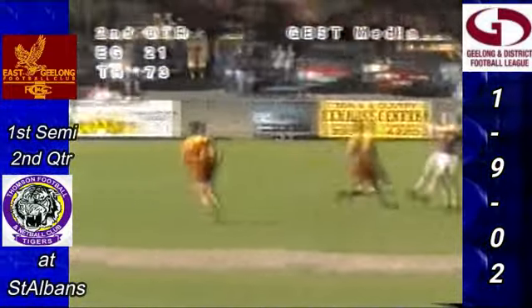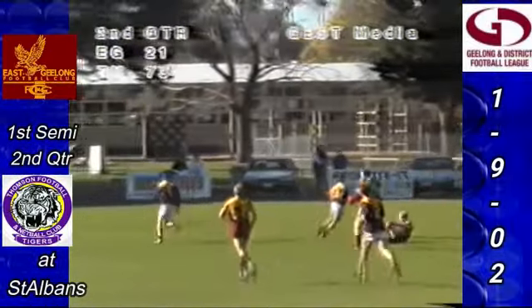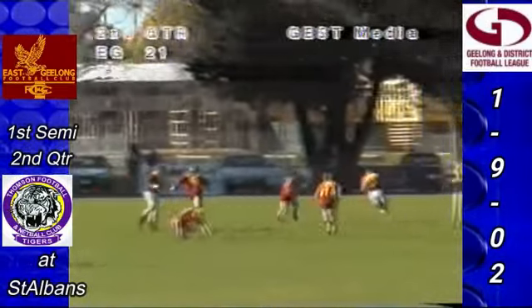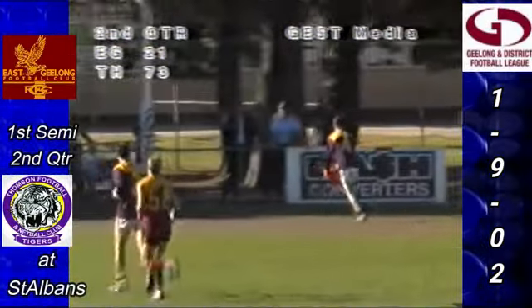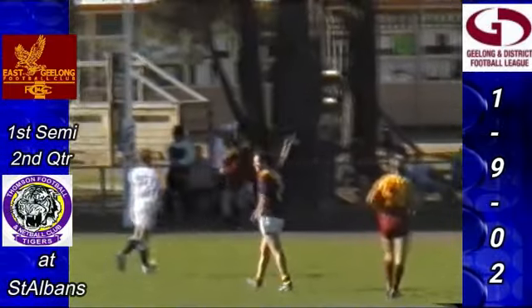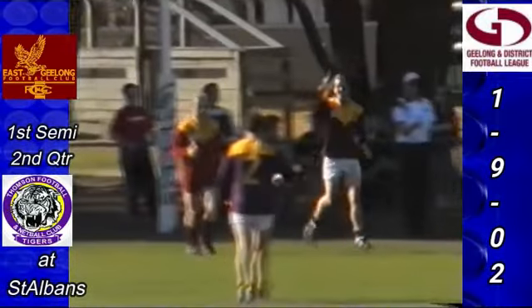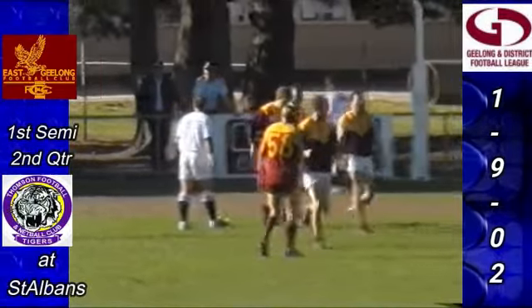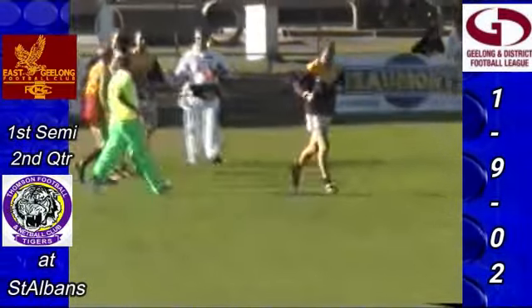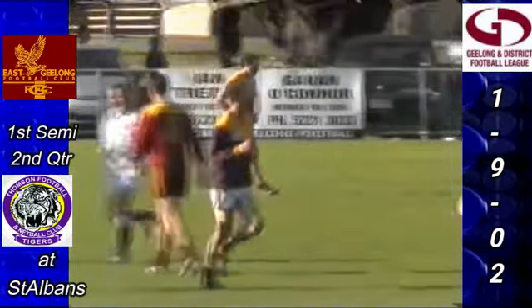High kick one against three — Nick Maharas. Ball comes to John Mitchell who reads it well from the front of the pack, handball to Rowan. Rowan off a step for Thompson to full forward. Timmy Gardner just edged his opponent under the footy, showed it, runs around, handball long — created the loose man. Stein on his own in the goal square, just strolls in and kicked a drop kick. Goal! Jason Stein for Thompson. 12-7-79. East Geelong 3-3-21. Twenty-six minutes gone.